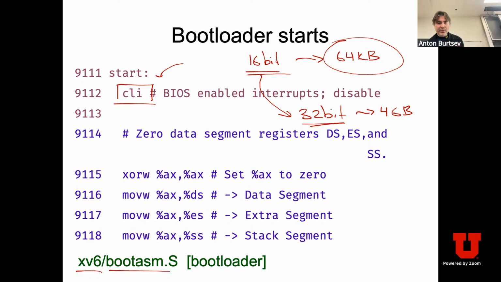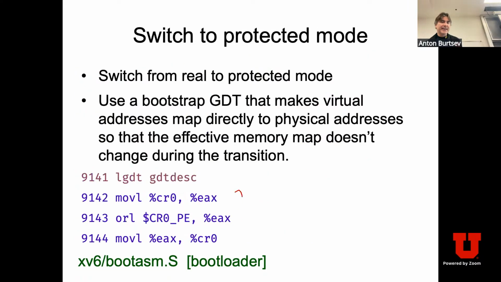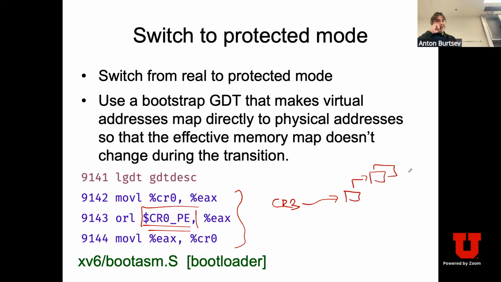And what we do here, we specifically set a specific bit in this control register 0, right? I don't want you to spend a ton of time reading about those registers. There are 4 control registers on Intel, at least that I remember. Maybe there are 6, and they have various bits. You don't have to bother to remember all of them. Just remember that one of them has the flag which enables protected mode, and another one, CR3, which is important. We keep coming back to it, it points to the root of the page table, right? So we'll use it in a second.